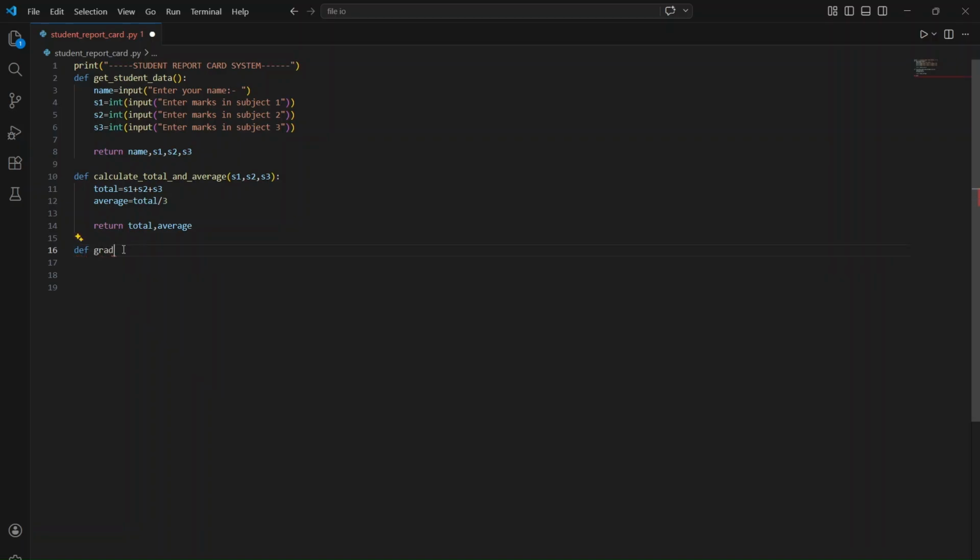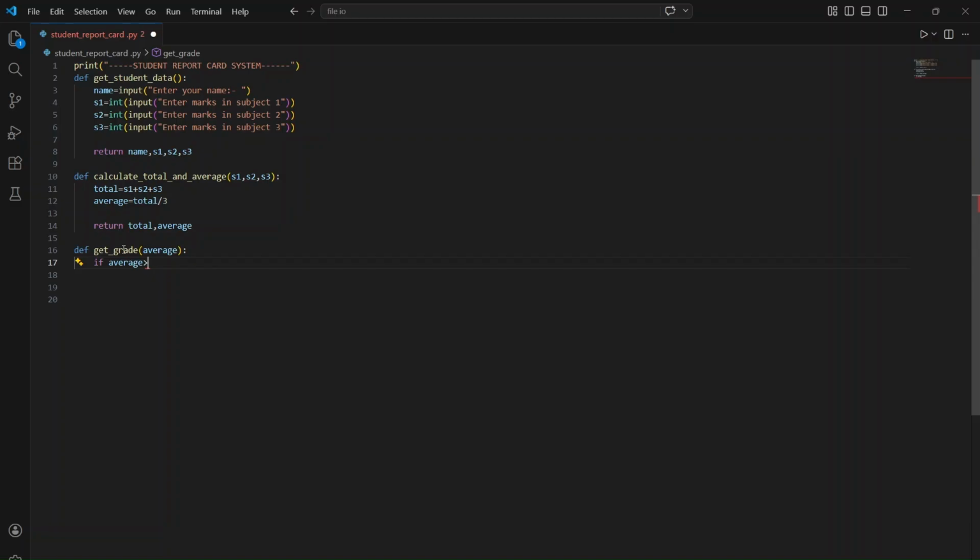So def grade, maybe you can put it as get grade, something like this, and a parenthesis here. But inside we are going to use average, because we shall be using average to get the grade. So let's see, if average is equals to, or maybe greater, we'll start with an 80.